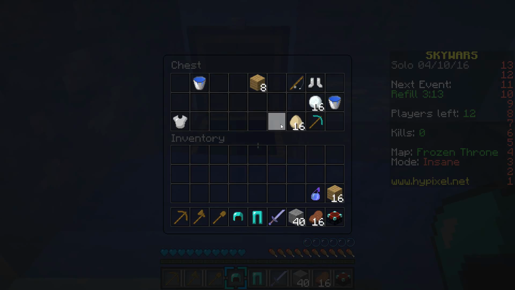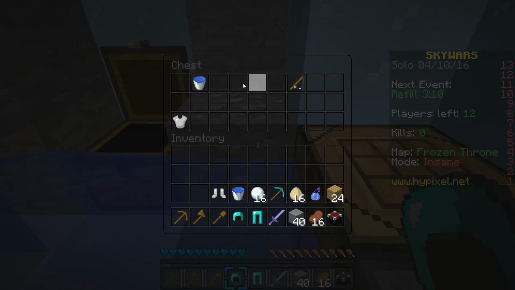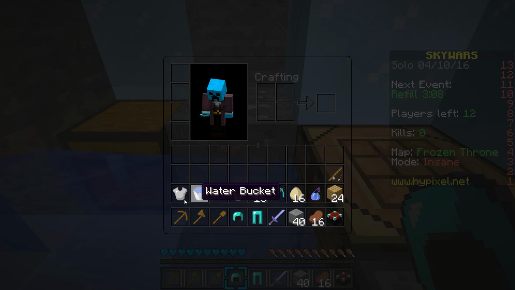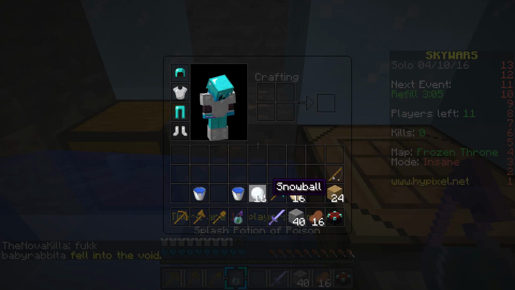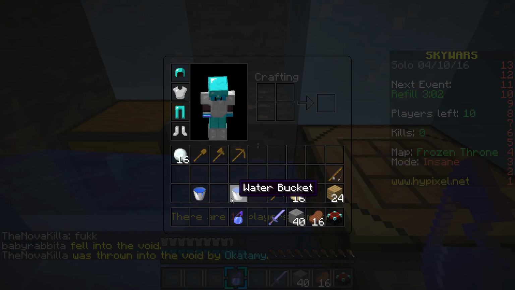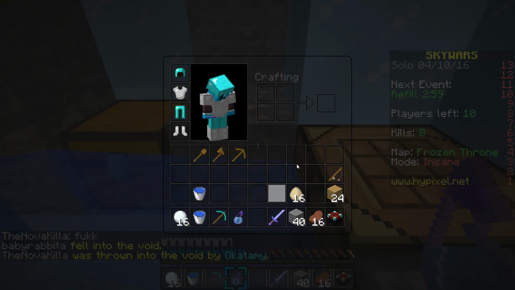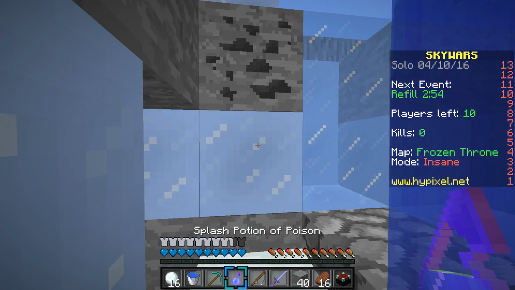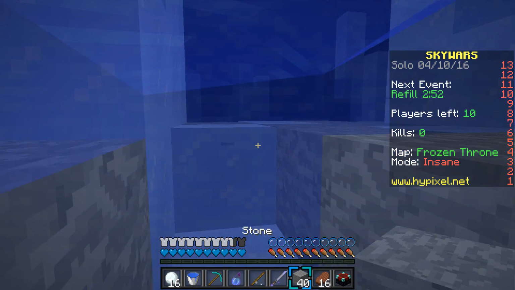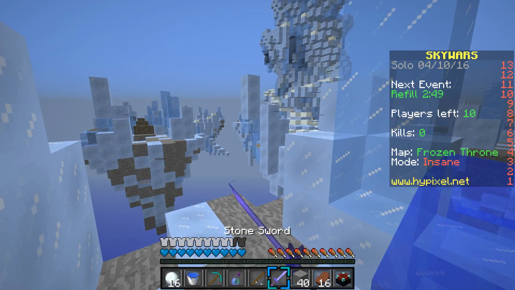Nice. And grab this. Okay, nice. Two water buckets. Not bad. Not too bad. Okay, guys. Okay, nice. Poison. And I'm gonna get rid of this and put the snowballs, water, pickaxe, and smart. Okay, let's go. This is poison. I was about to splash on myself and mistake it for swiftness. I've got an enchanted stone, so that's not way too bad.